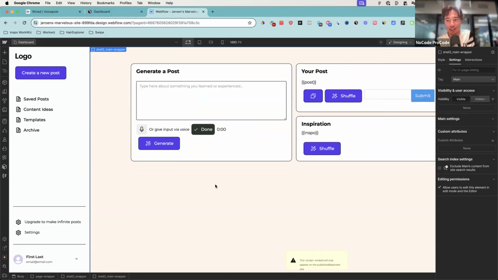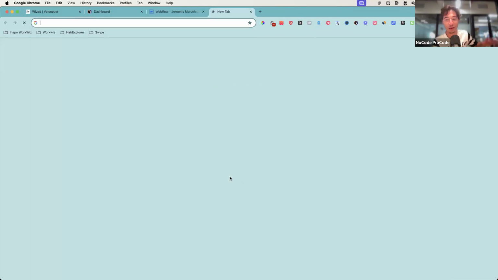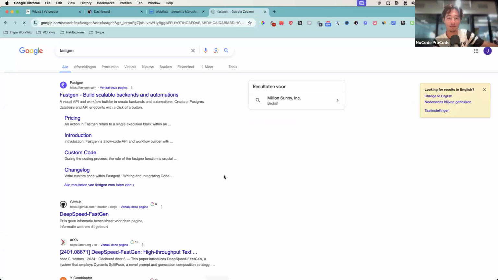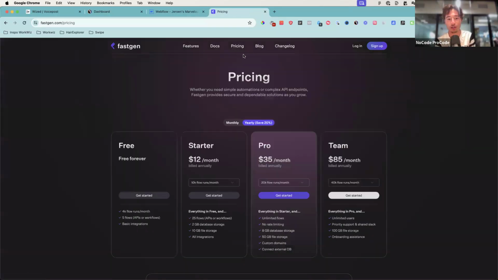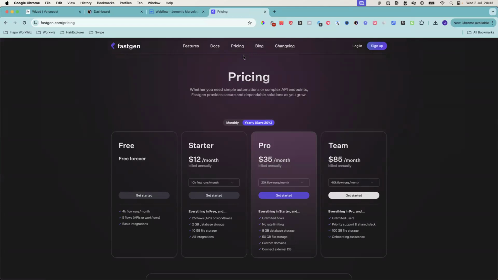Go on fastgen.com real quick. And this is no advertisement, even though they're great people. I'm not getting paid to advertise them. It's unpaid advertising. If you look at Fastgen and go to pricing, you know how much the first 4,000 flows are? They're free. How much are the first 4,000 with Make? It's like $12 or $20 a month or something. You get them for free if you use Fastgen.